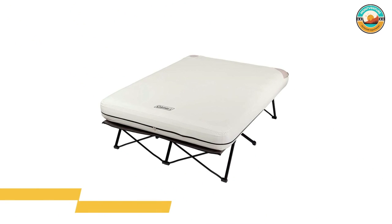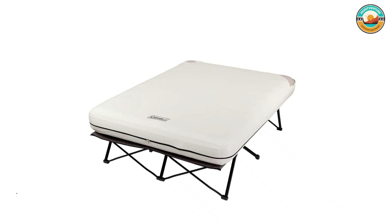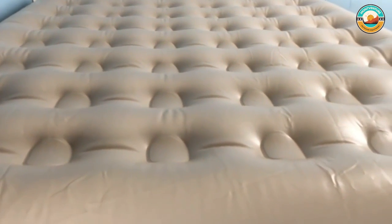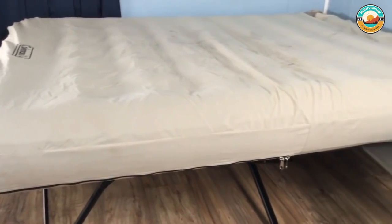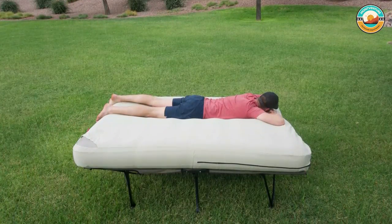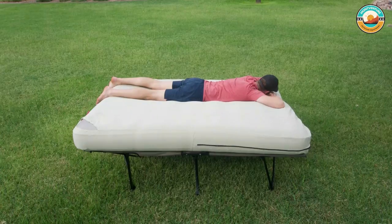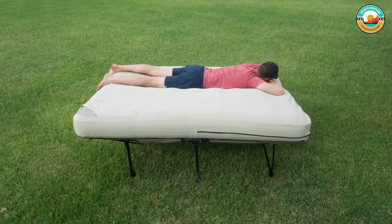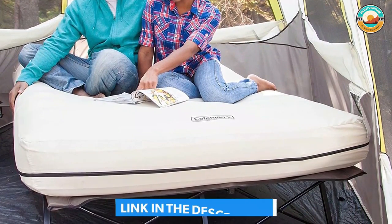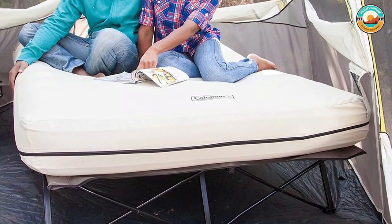Number 2: Coleman Camping Cot. The Coleman Camping Cot is one of the best-rated air mattress options for those who want extra convenience and need to sleep off the ground. The queen-size three-piece combo includes a battery-operated pump and side tables with cup holders so you can store your personal items, drinks, or water bottle. Its dimensions are 78 by 59 by 22 inches, and the cot can support up to 600 pounds. The cot can be separated from the mattress if you need more sleeping space, or there's a sewn-in cover to keep the air mattress in place.